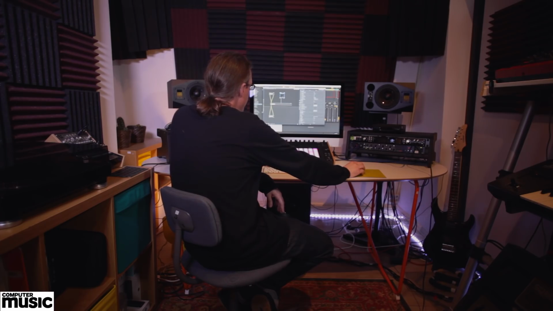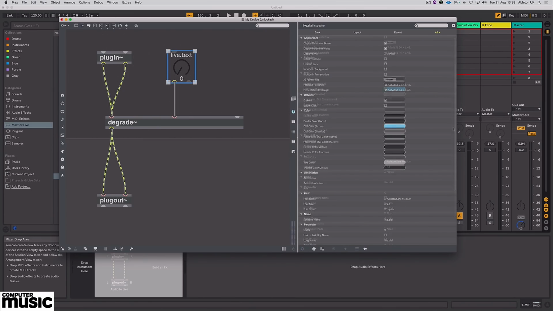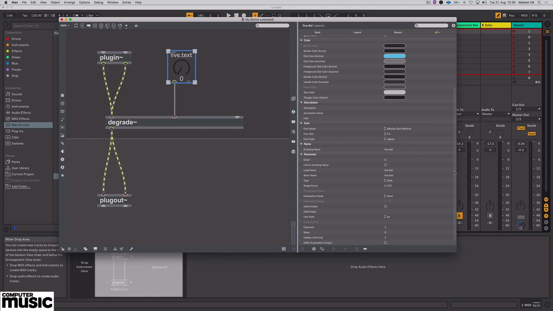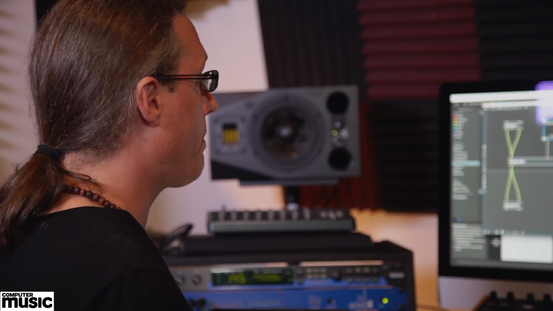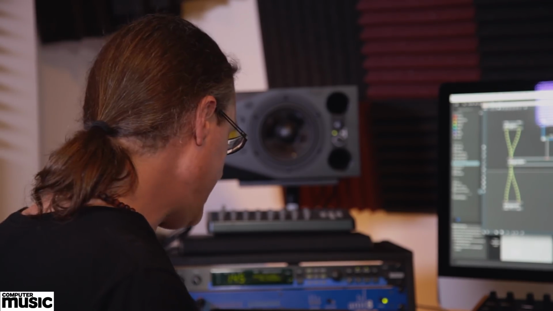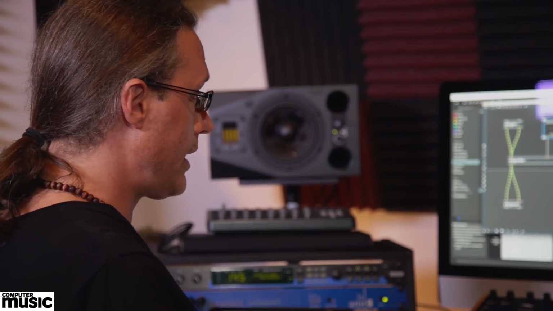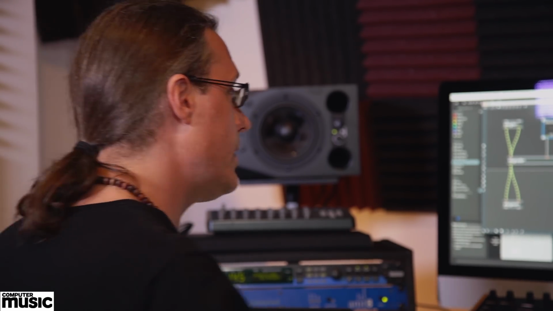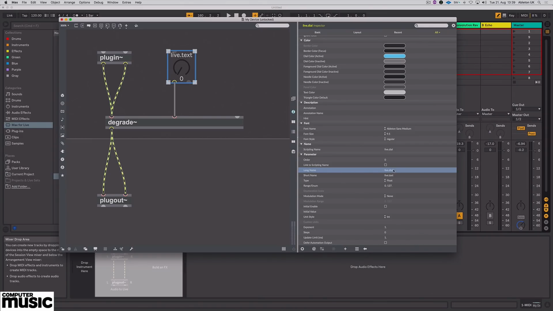Let's select our live.dial, come back over to the inspector, and we're going to customize and change some of the really important properties here. The first one is the name. We want the name to show up in the GUI so your user understands what the parameter does. Now it's a little bit confusing because there are quite a few name parameters in the inspector, but it's really good practice to stick the same name in all the fields. So what I'm going to do here is double click on the long name section and I'll simply type in ratio. And you can see it hasn't really updated the GUI.